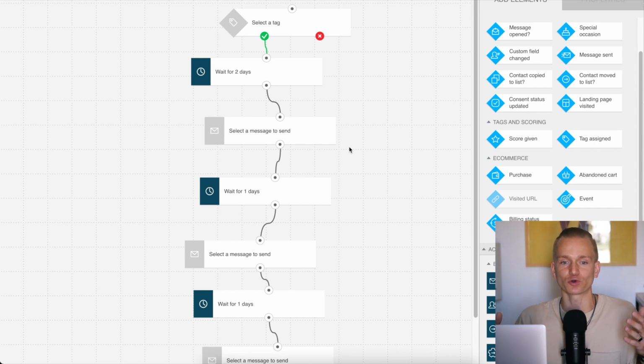And this is sort of like Facebook retargeting ads, but instead of paying a lot of money for retargeting ads, here you don't need to do anything additional. You just have this additional function that does this sort of retargeting for you.